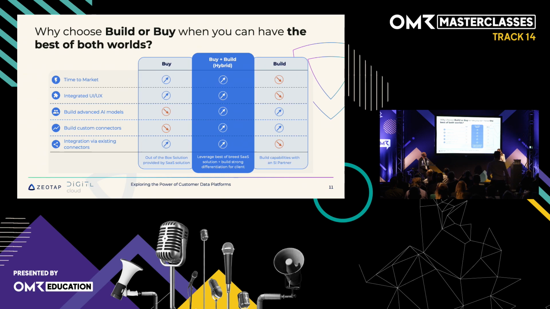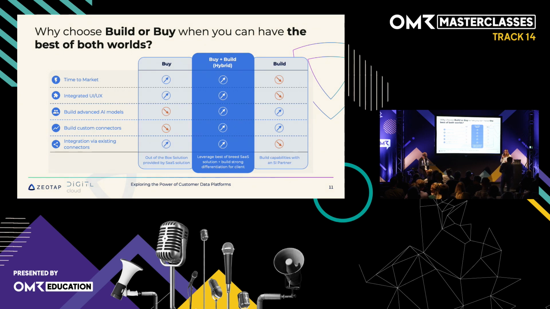And that, of course, comes with many benefits. First of all, a big benefit is time to market and time to value. Here you combine, for example, buying a pre-built CDP from an independent service vendor, so Zeotap, of course, and you also save a lot of time on deployment and testing. So especially if you want to build your own CDP, you will have to face a lot longer project timelines. So here we could speak about maybe a year or two to actually set up and build your entire CDP in Google Cloud. And when buying a pre-built solution, we can actually execute first use cases in around 8 weeks.